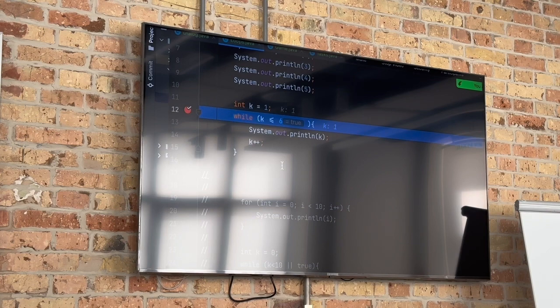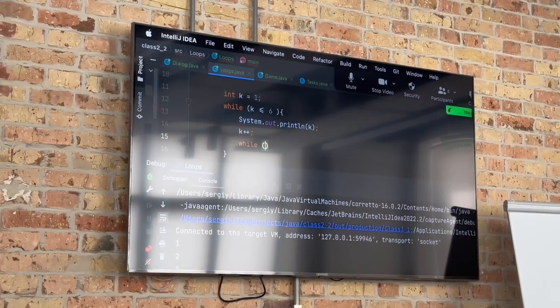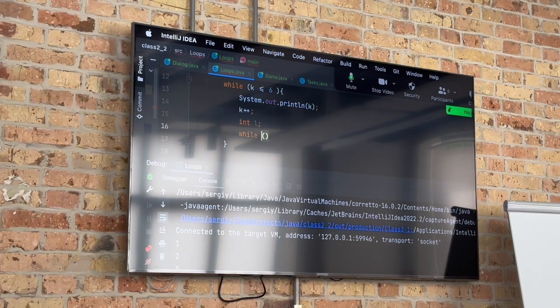Okay, so because I have a breakpoint just here, let me introduce maybe another variable. For example, I have a variable L and say while L less than, for example, K. And I could do something here also.